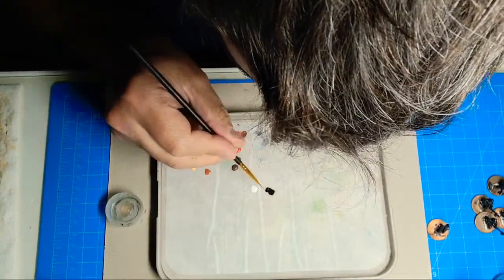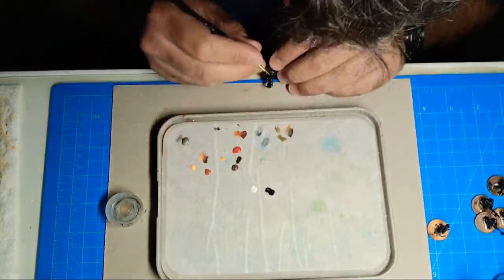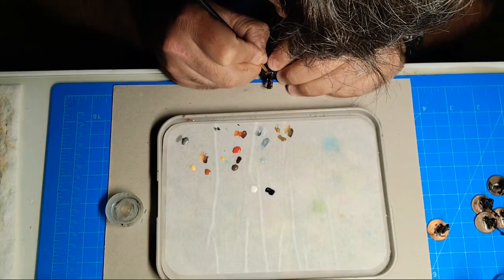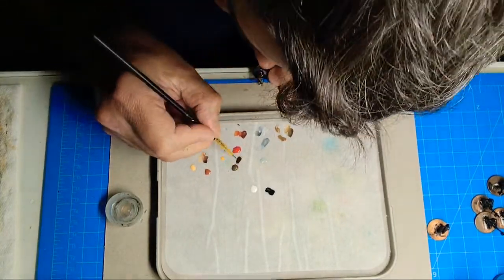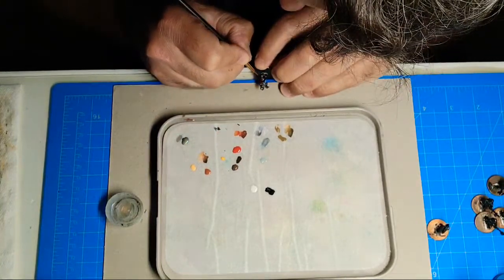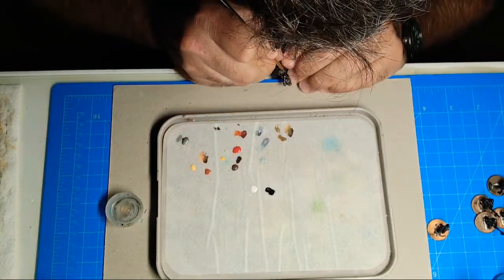Yeah, I never really heard about these guys. That's the best thing about wargaming, is you're learning real stuff. So that's my first step army.